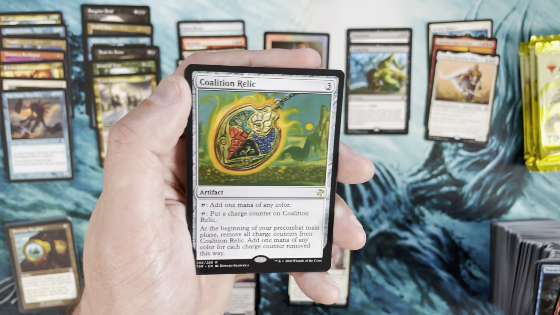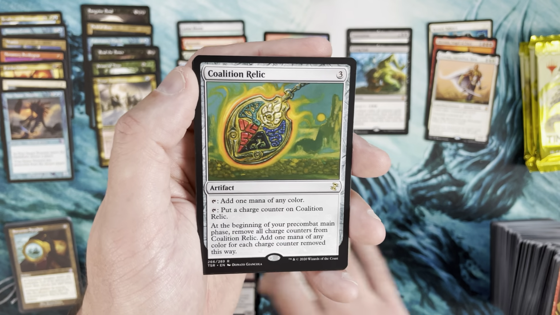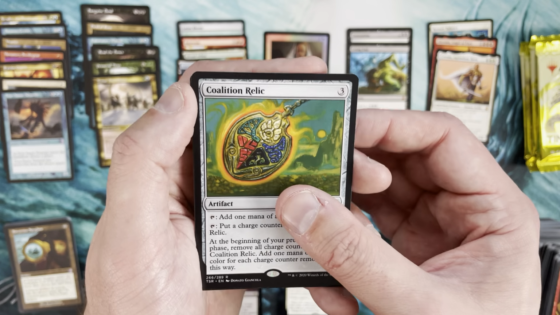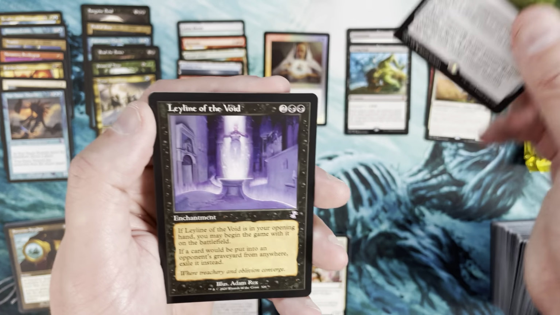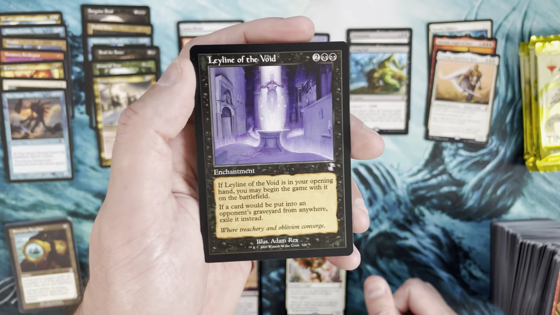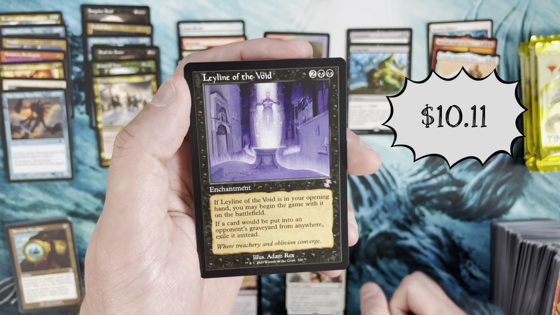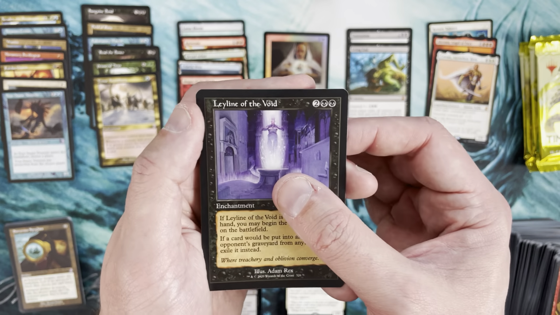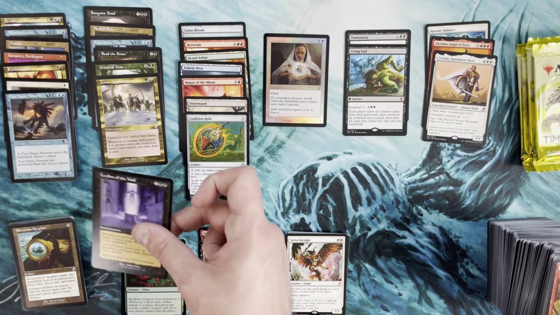Rare is going to be a Coalition Relic. Okay, good solid rare. I'm going to say this is probably around, I don't know, maybe $3. It used to be a really big mana rock. Leyline of the Void. Hey, there we go. Okay, that's a very solid time-shifted card. Maybe this is around $8, would be my guess. That's not bad, though. Not bad at all.